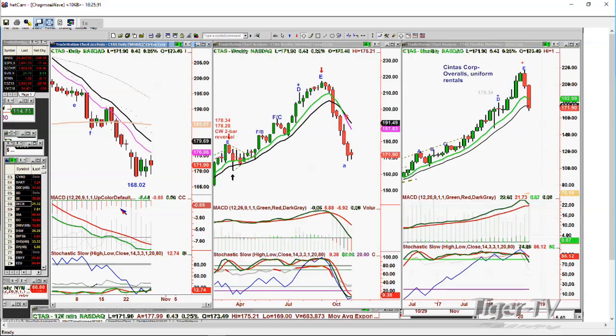What's so intriguing, Basil, is that you've got a lot of these companies, even the big companies, that are still going to be coming out with numbers. We'll see if they just sell them away when they come out. That's why I developed what I call this cash index, which I've spoken to you about. I said the Fed just needed to look at my four letters in my cash index, which is CINTAS. I just typed cash. It should be CTAS, Cintas. That's overalls and uniforms. Isn't that important? Look at the smash to the downside.